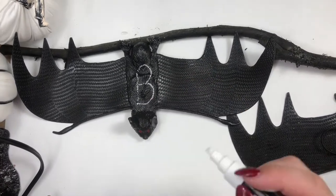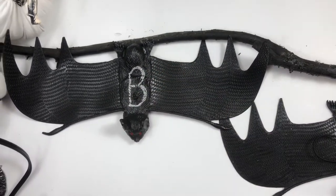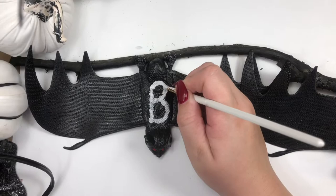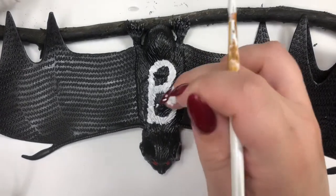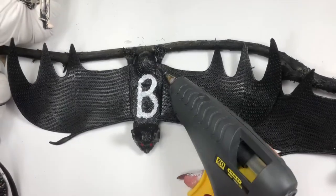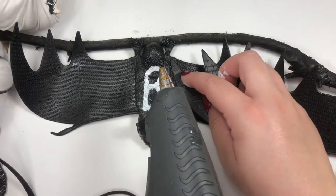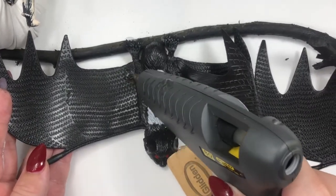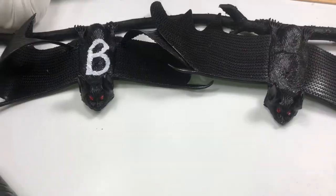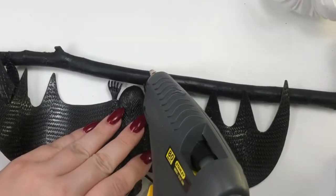I am going to be writing the word 'boo' on my bat, so I'm just going to use the chalk marker to trace my letters before I paint them white. I'm painting my letters with a white acrylic color. Since the bats are not smooth I had to paint between the lines, and then to fix the edges and any mistakes I just fixed it with the black marker. To fold my wings I'm just going to add a little bit of glue to the top inside the wing and then fold them, doing the same for all of my bats. I just wanted to make sure I had a similar distance between all three bats.